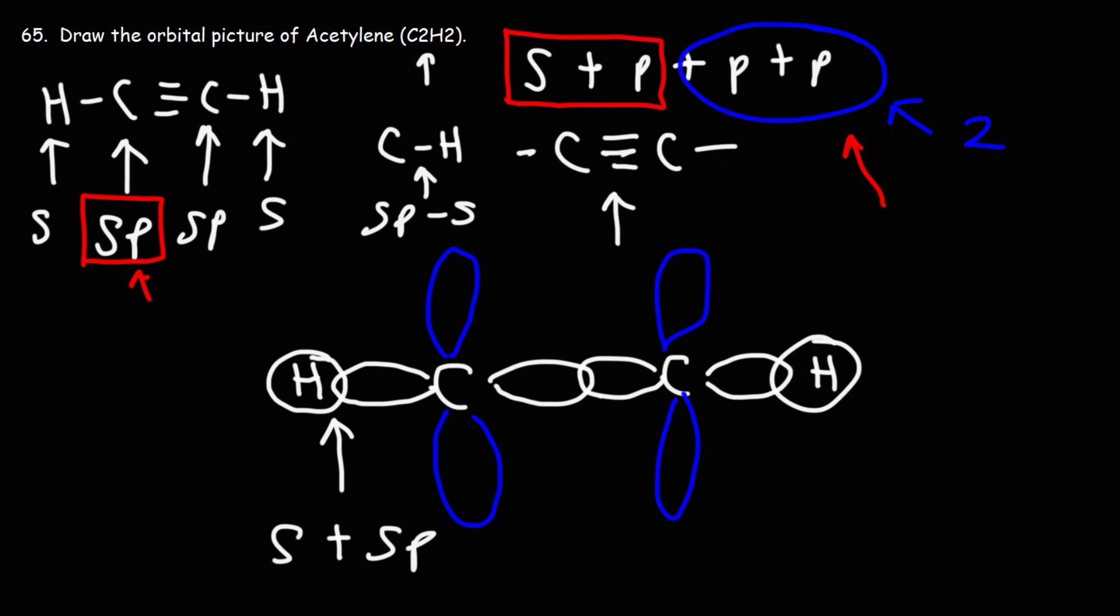Let's say if this is the x-axis, the blue p-orbital would be in the y-axis. The other p-orbital is going to be in the z-axis. So here is the other empty p-orbital, it's like on the side.